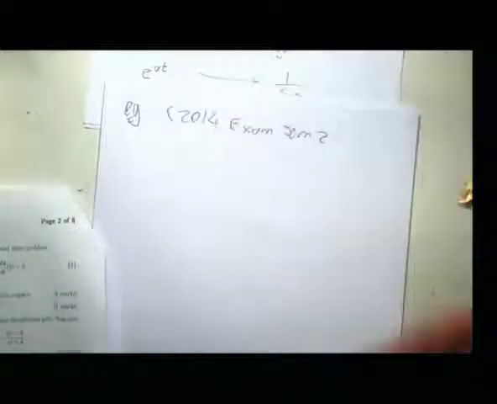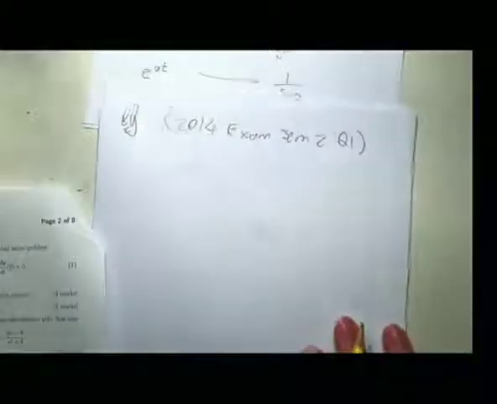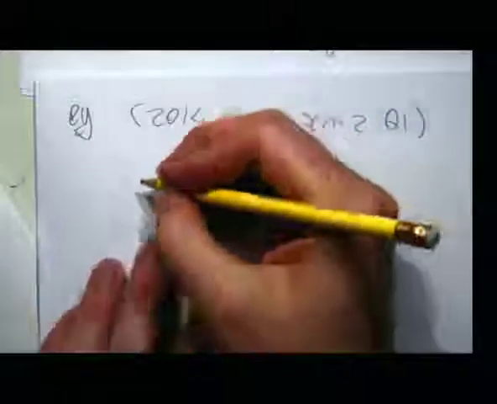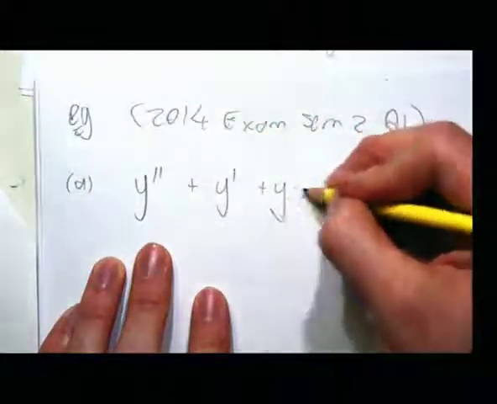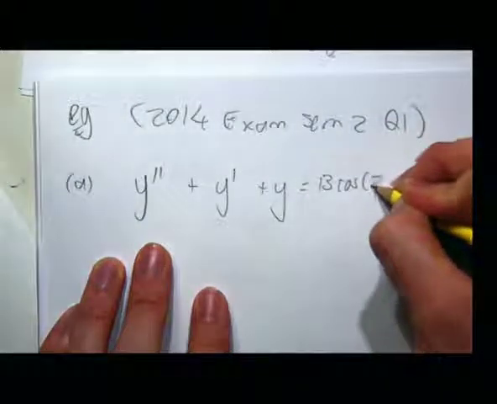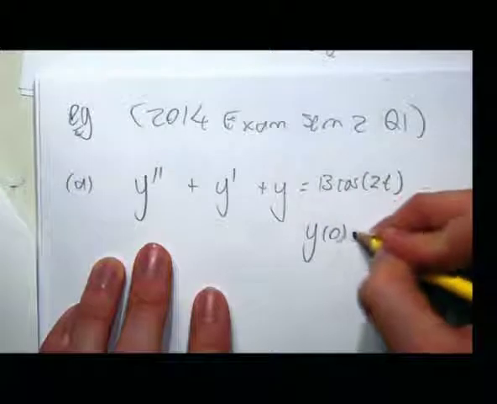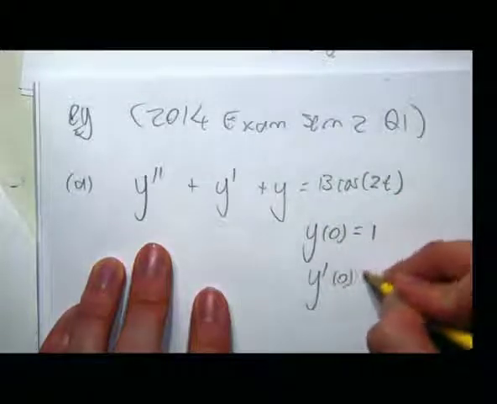Question 1. Okay. Let's read it. A system that is vibrating over time t is described by the initial value problem, where y is a displacement from the equilibrium position. Okay? Find the Laplace transform of this initial value problem in s space. Okay. So we have y double dash, y of 0 is 1, y dashed of 0 is 0.